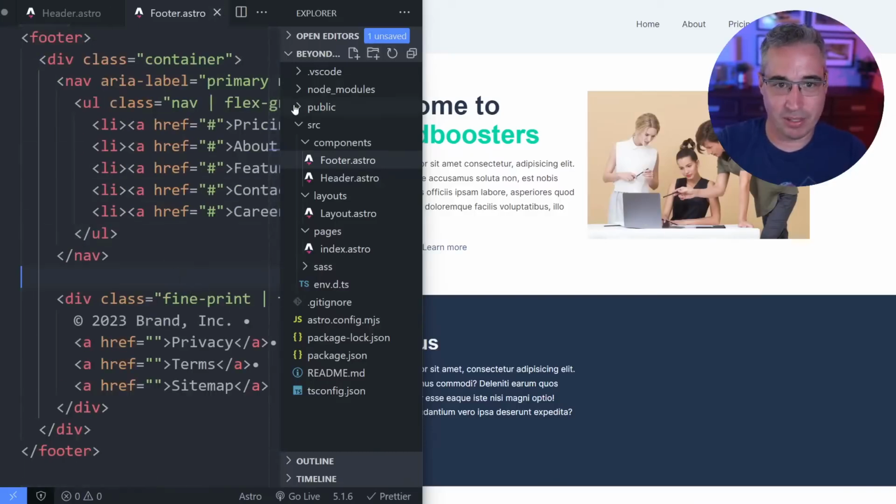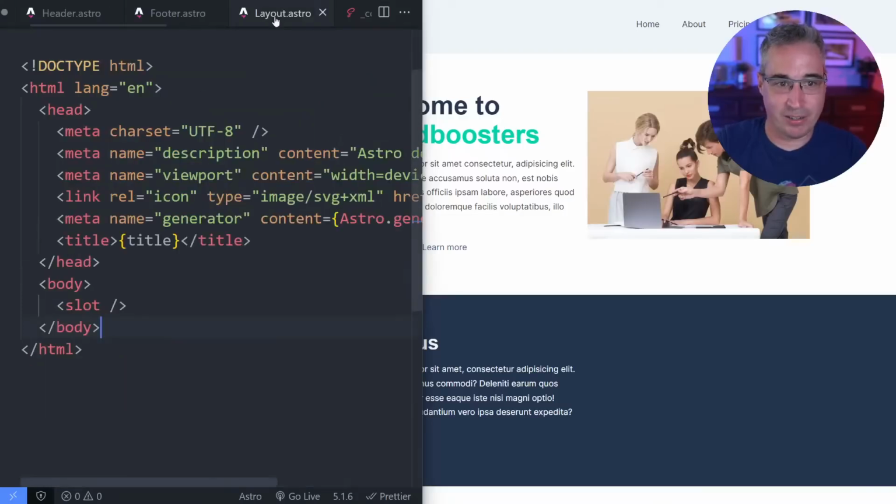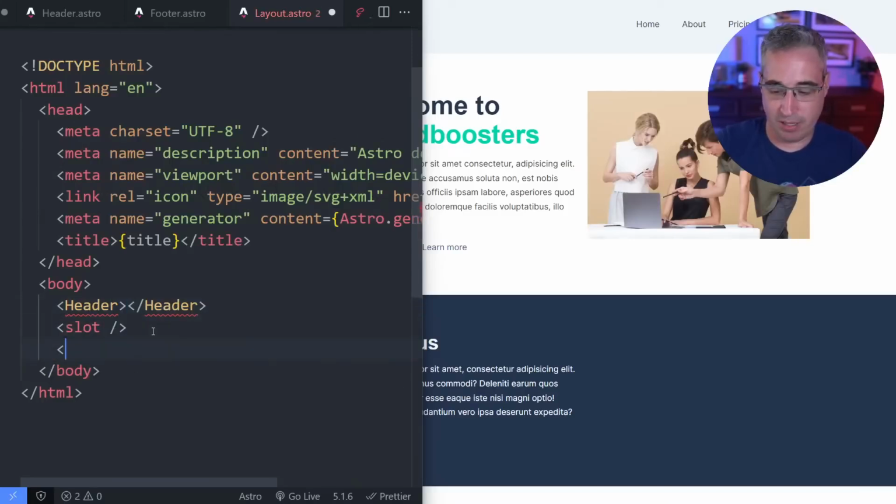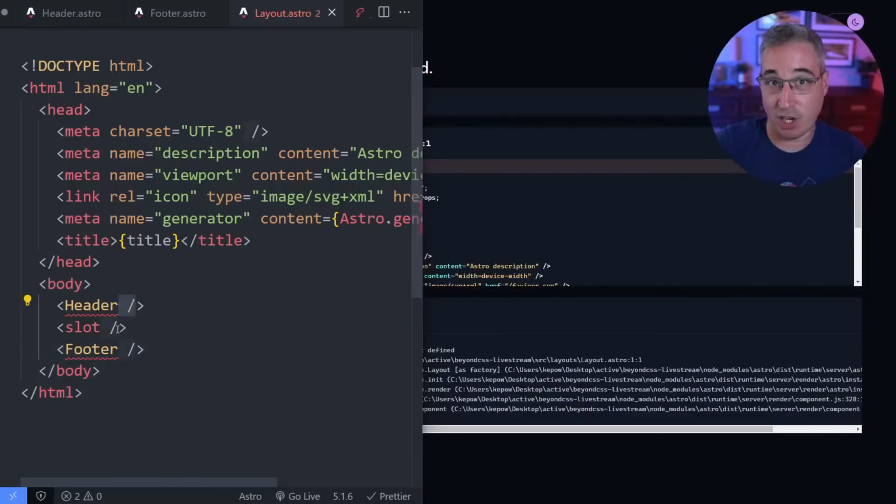And then what we can do, let's get rid of that. If I go back to, so this actually has two choices. Is this header and footer on every single page that's part of your main layout? Then you can just include it right here. So we're going to say that here is my header. Over here is going to be my footer, like that. They're self-closing because I'm not adding any content to these.